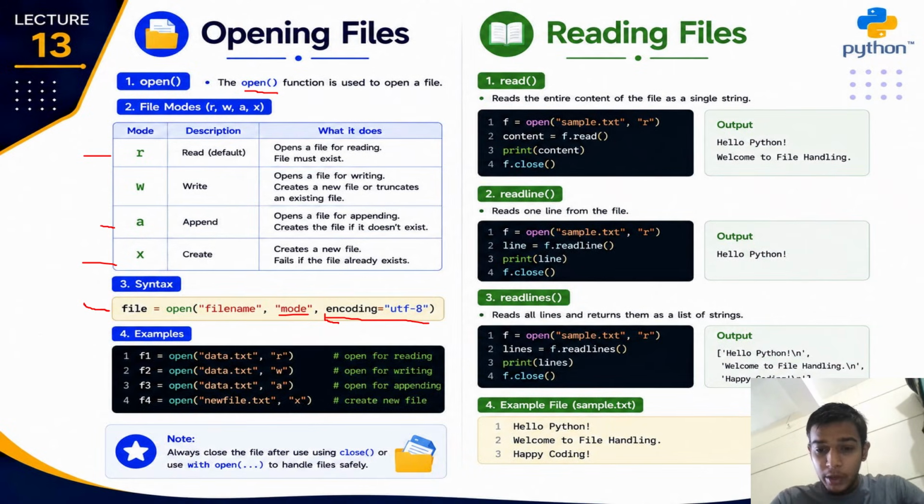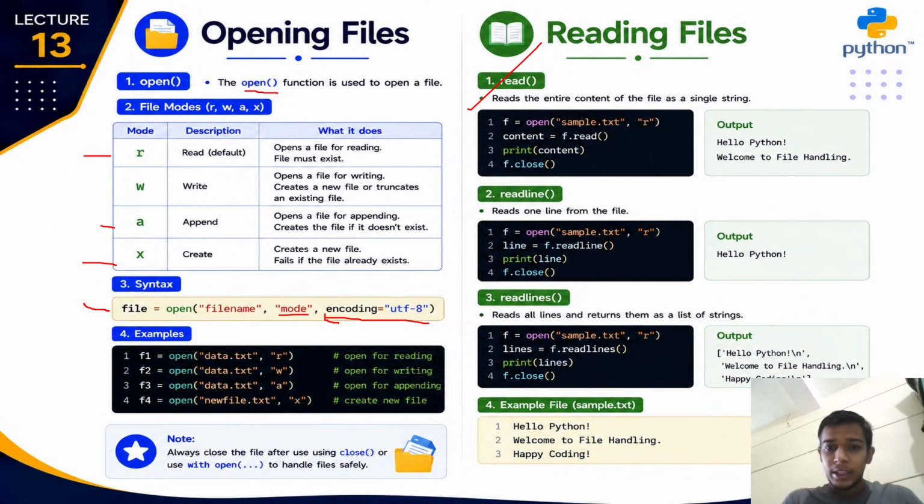So now let's see how we can read the contents of a file. The first method is read. The read method reads the entire content of the file and returns it as a single string. For example, you can see here, f is equal to open sample.txt, r, content is equal to f.read, print content, and f.close.